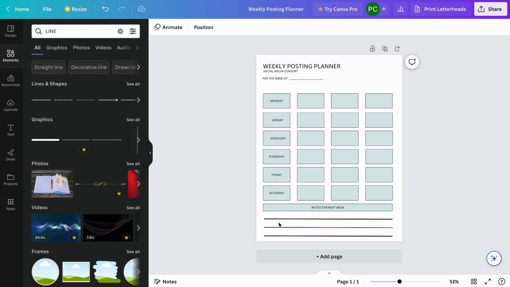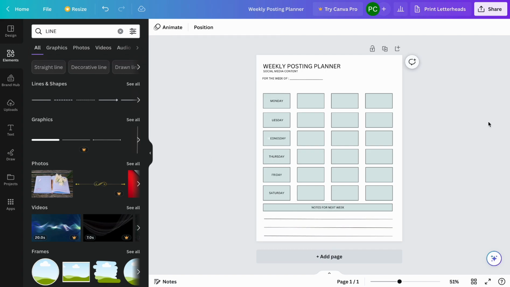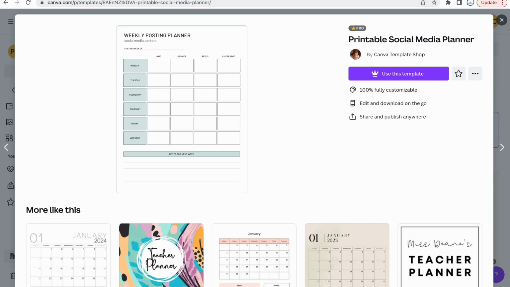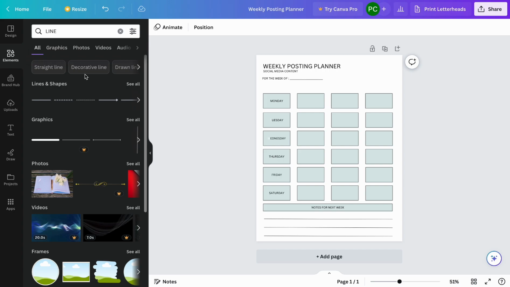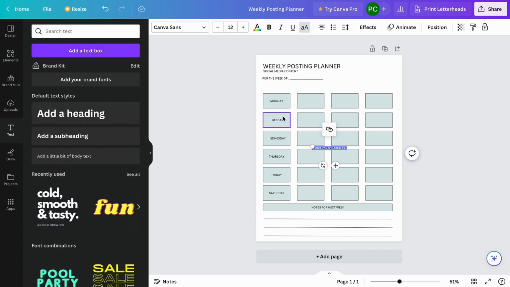So this is done here, and now I can go in and reduce the weight so that it looks good and doesn't pay all attention to that part. And I'm going to be adding the text right on top of the second, third, and fourth column, and tidy them up too.